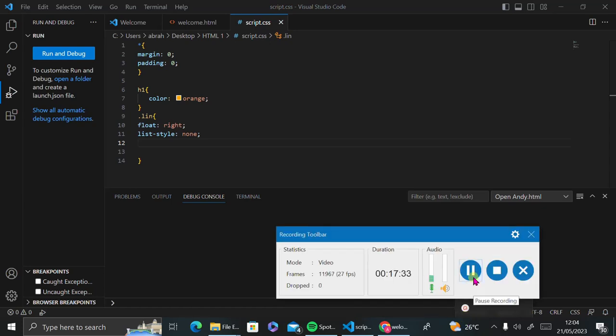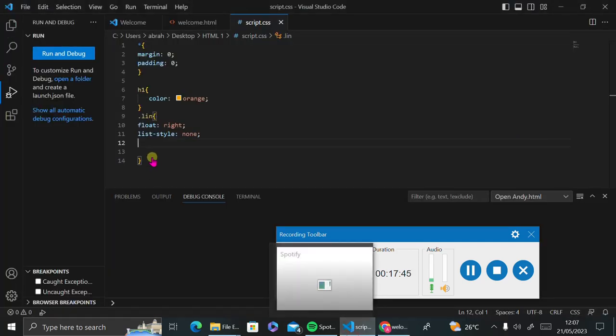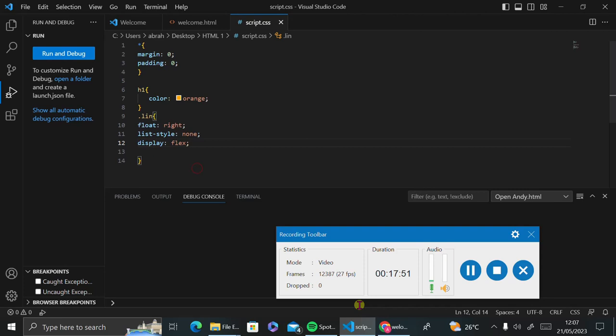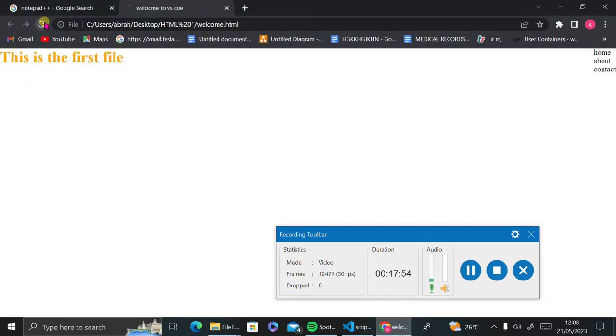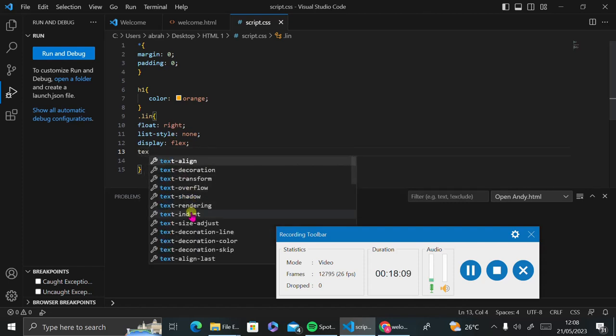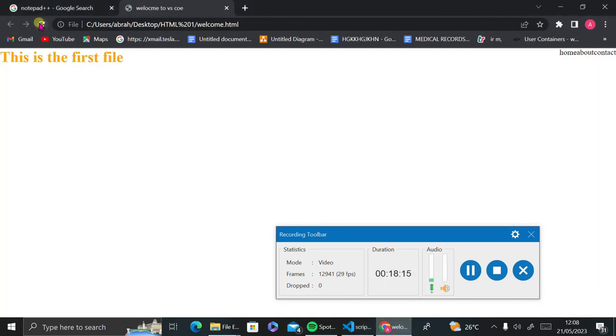Okay, if there is no answer, let's start it. So now we have this result here. We want to bring this one to come like this and then be able to get space. So the only thing we need to do, you put display, and then you use flex here. So let's see the result of our code. Very good, but everything is close together. So let's try to separate them. The only way you can separate them is very easy. We put padding, and then you put like 25px, and then let's see the result.